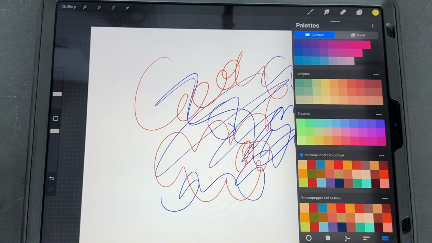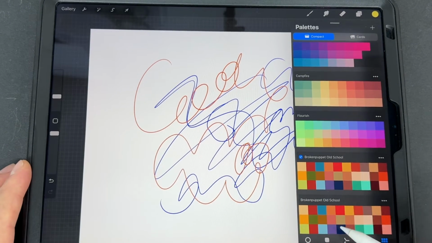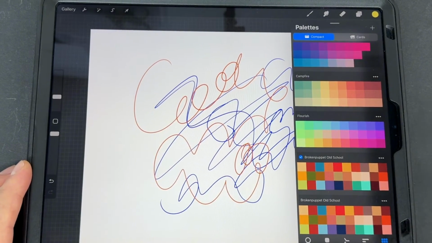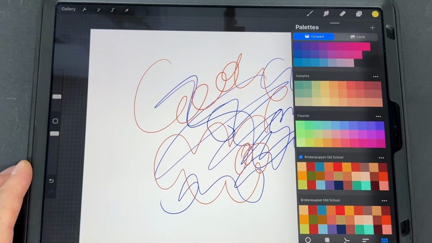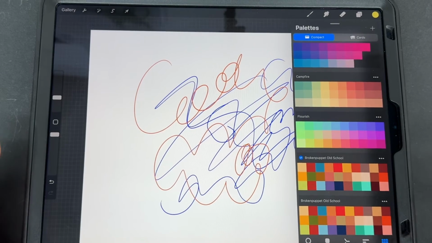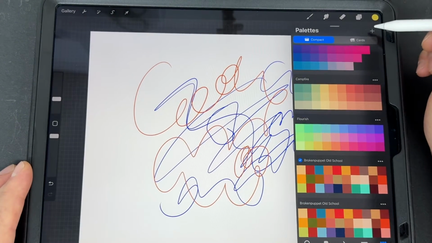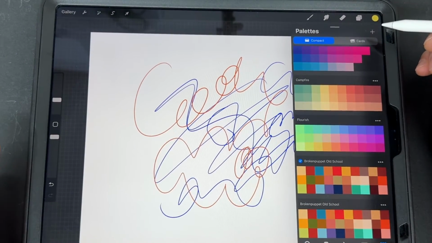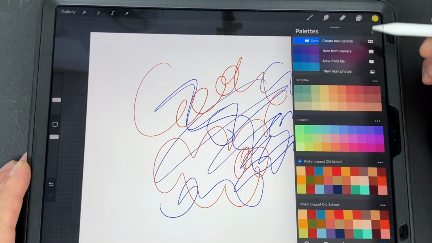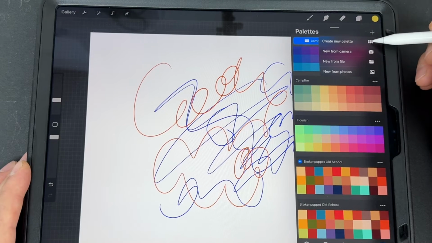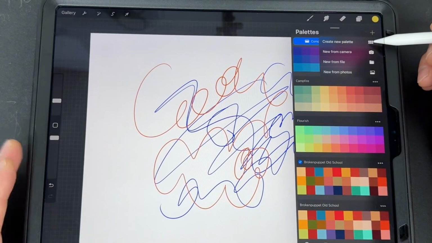Which then brings us to our color palettes. This is the same color palette. I just imported it twice because I'm a goob. So yeah, right, and you can scroll through and make new color palettes. And so what we're gonna do is hit this plus icon and create our own color palette from a photograph. Boop, we're gonna click here. You can just create your own new color palette manually, totally.